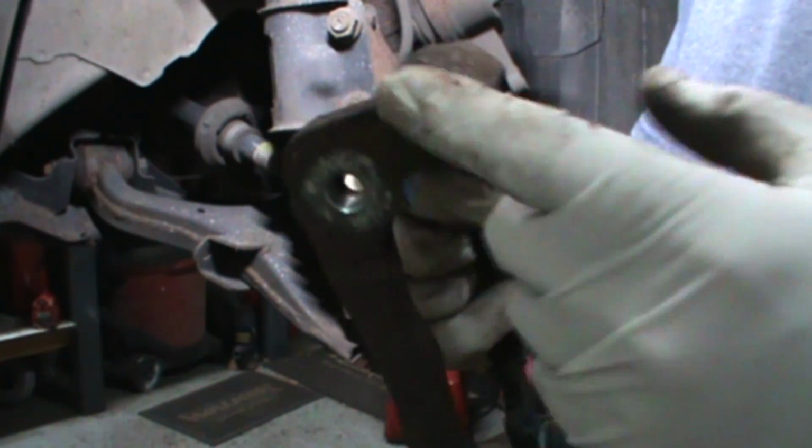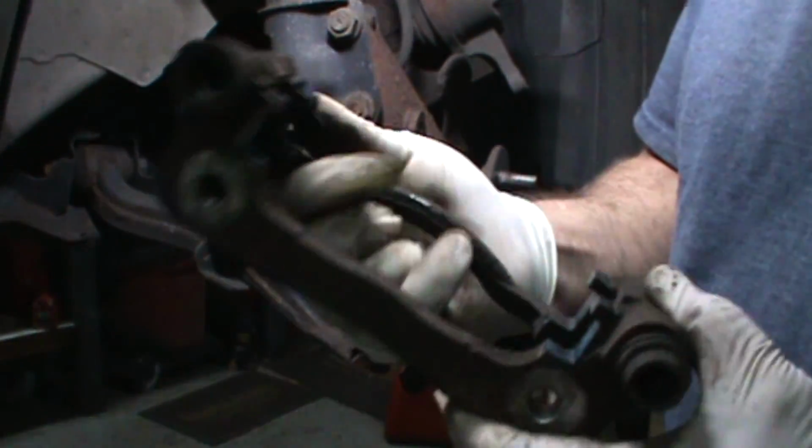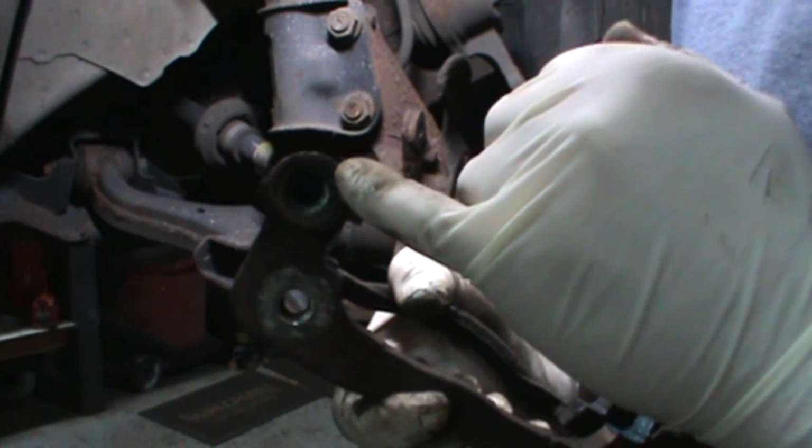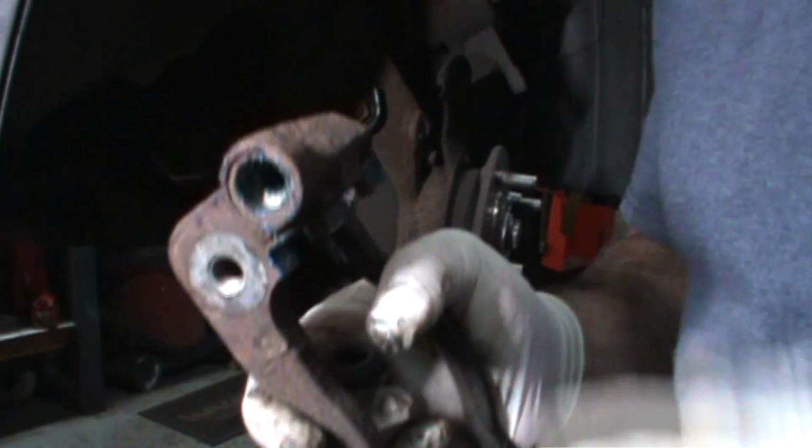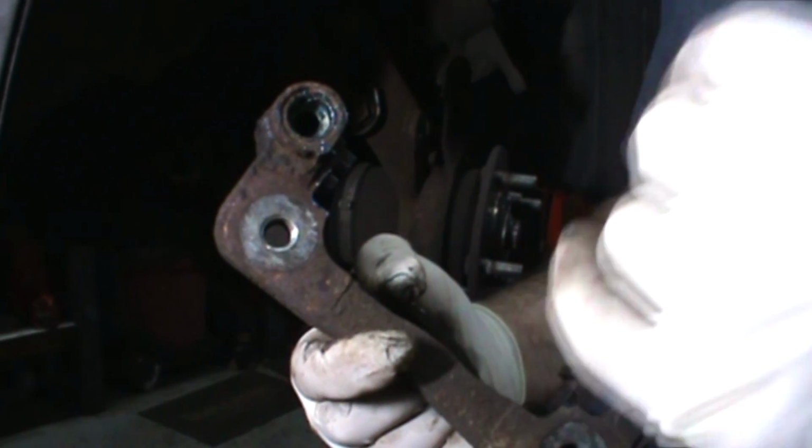If the holes are gummed up, listen to me. If they've got junk in them and they're jammed, and there are nasties in there and you can't get the pin in and out, I've got little bottle brushes. I put one on my drill, ream it in and out, and wash it out. If they're moving, at least re-grease them. Don't pack them, because then the pin won't be able to go all the way in. It'll keep pushing the pin out.